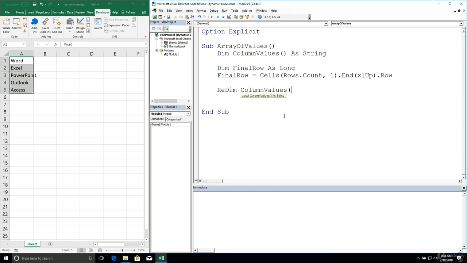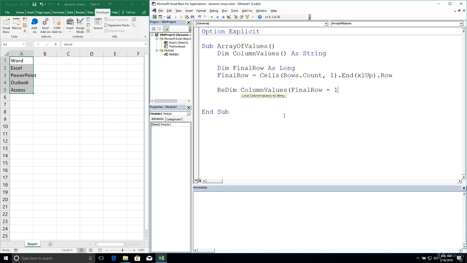And then what we want to put in here is the new final index position. So the exact same syntax that we're familiar with from the last couple lessons. So this is going to be the upper bound, the final index position. So in this case, what I want to do is use final row, but remember that final row starts counting the rows from 1 while the index position starts counting from 0.